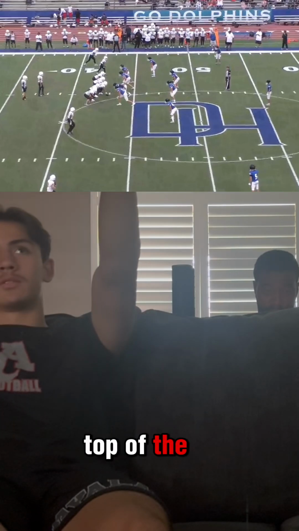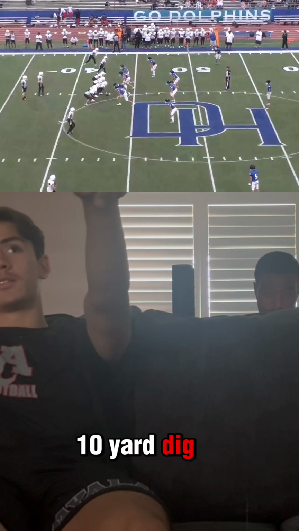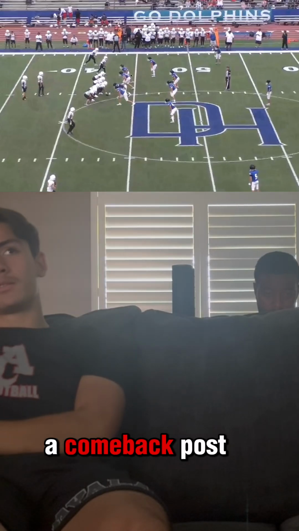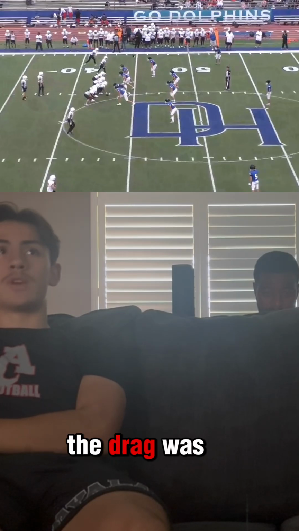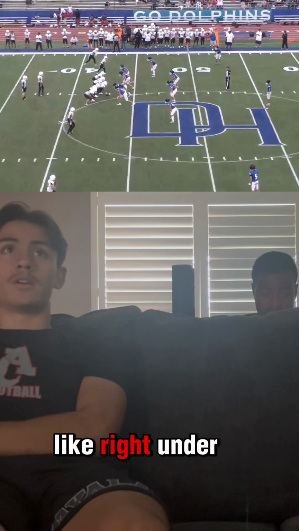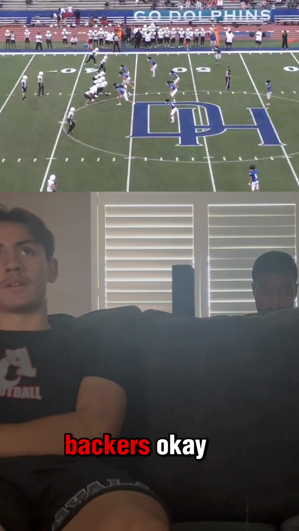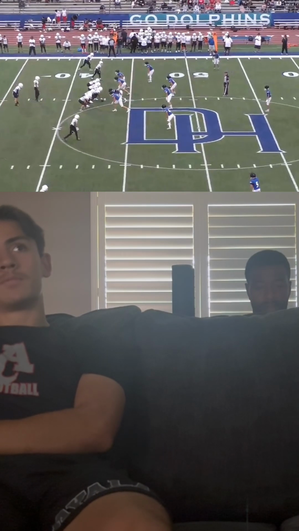Okay. Top of the screen. Post. Post. 10-yard dig, drag, and then a comeback. Post, dig, drag. The drag was wide open on this, 5 yards. Yep. They're literally right over the D lineman, under the backers. Okay. Curl or comeback? Comeback. Okay. 12 to 10. Okay.